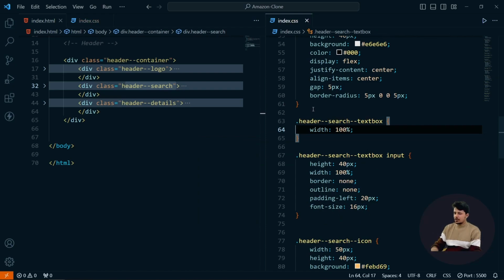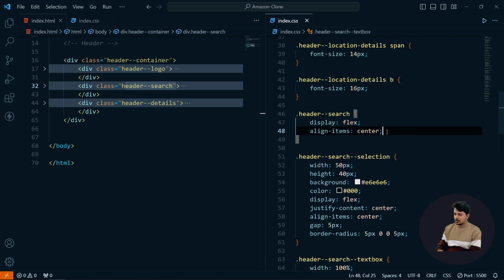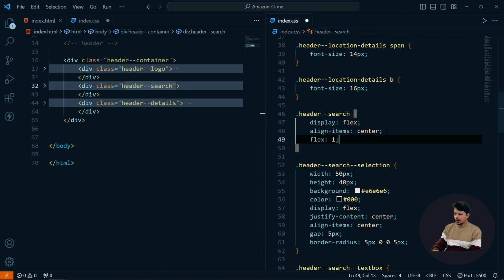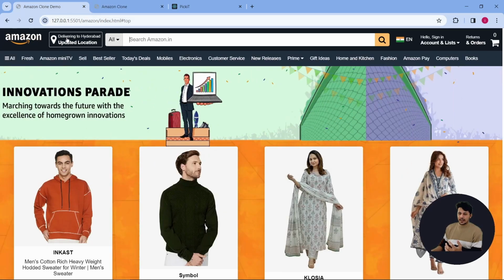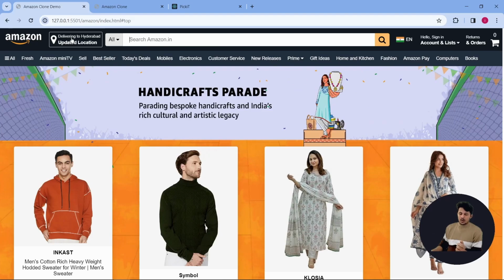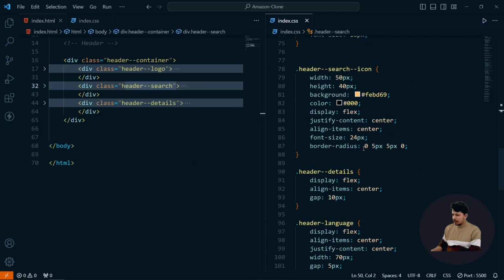So it will say yes, whatever width is coming I'm going to take. And for the search I'm going to say flex 1. So it will take whatever remaining width is there and provide it to this particular search bar. Okay, so now you see we got our header done. We have section 1, we have the search bar, and we have section 3. And only one thing again, whenever you hover over it, you see the outline is coming. That we have to give. That's a simple one, we can do it in one go.